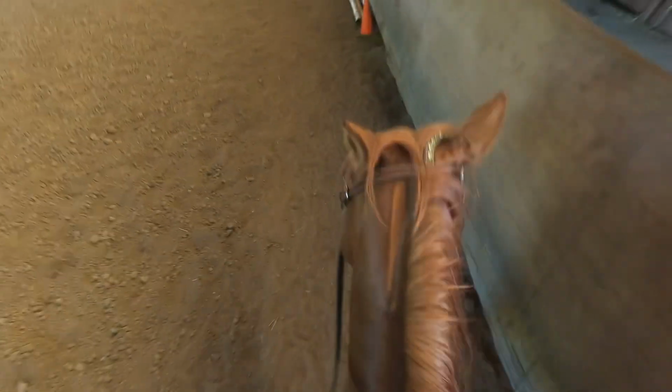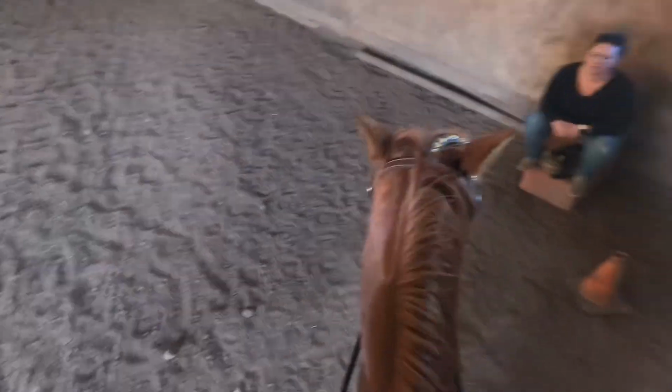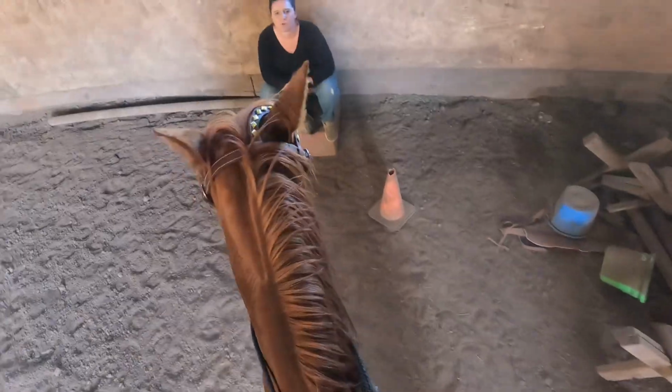Easy. This is Ruger's bad lead, her bad side, and she almost never picks it up right, and of course she picked it up wrong, and so I tried to correct it, but my instructor was like, it's fine. I was worried about going around the barrel that she's gonna fall or something, and so I was pulling back with both reins without even realizing it, and so that's why she kind of just did that instead of going around the barrel. That was completely my fault. I'm sure it would have been fine, but I just don't want to risk it.